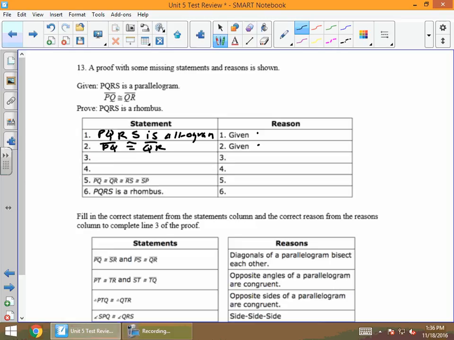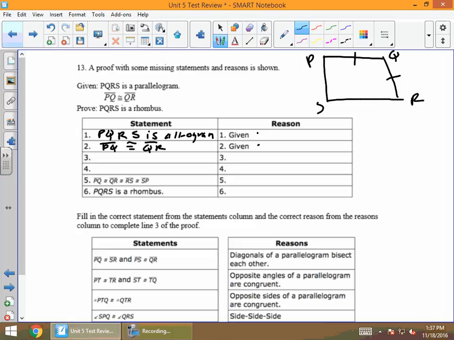Well, what do we normally have if they didn't give it to us this time? We should probably draw the picture. So let's go ahead and draw the picture. They didn't give it to us, but we can draw one. Alright, it's a little sloppy, but we have a P, Q, R, S. We're trying to prove that this parallelogram, not really drawn to scale, is a rhombus. They said PQ and QR are congruent.